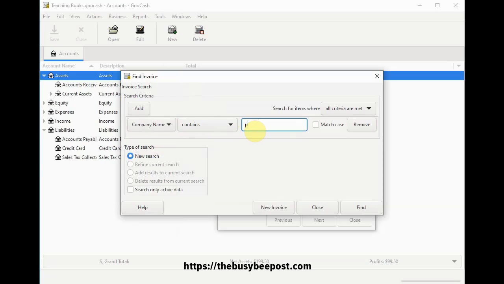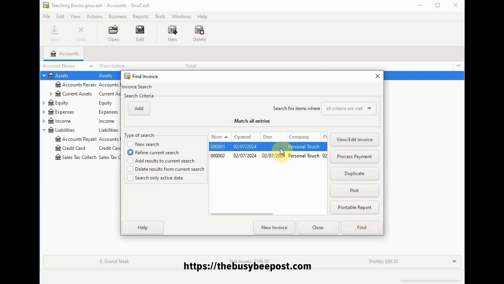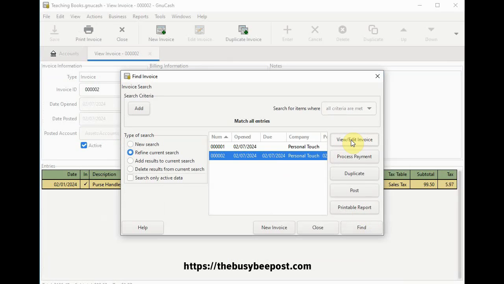Then I will scroll down and select Find. Once the selection of invoices appears, you just have to highlight the invoice you want to view or edit by clicking on it. And then select View Edit Invoice on the right hand side and close out the screen.